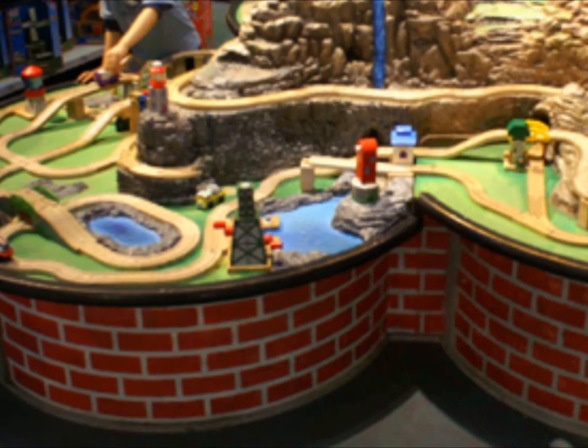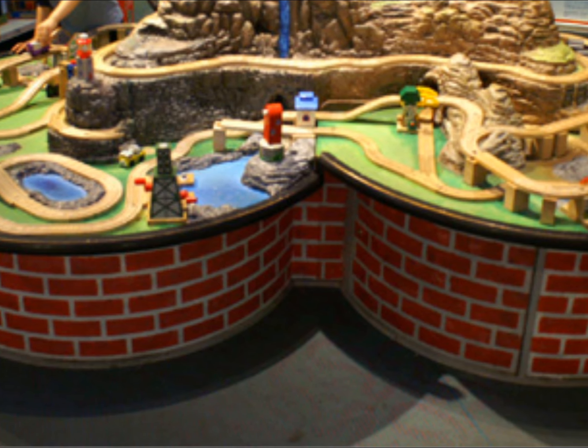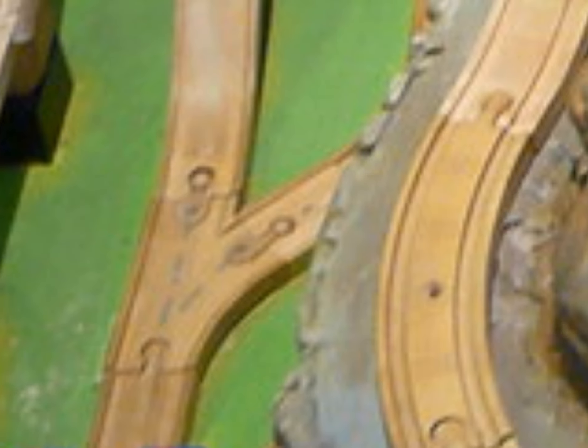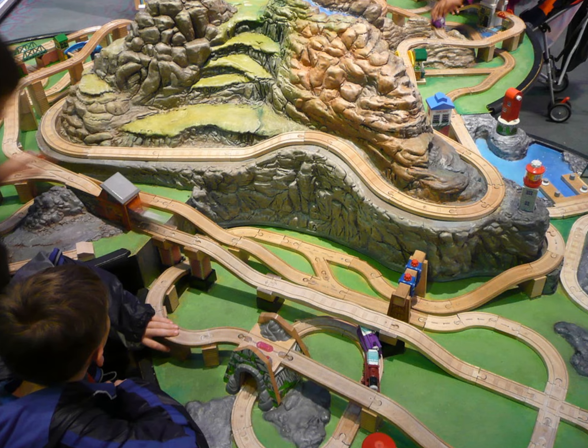But of course, you wouldn't notice that at first. You would notice the giant wooden railway set placed right in the middle of the section. Various traction rail and roadway tracks can be found all throughout the set, along with various other destinations such as the Tollbooth Bridge, Bumpy Track, and the Hilltop Station from the Let's Have a Race set. And of course, the 3.5 inch roadway switches — these were in multiple areas within the set, most notably in one particular section.